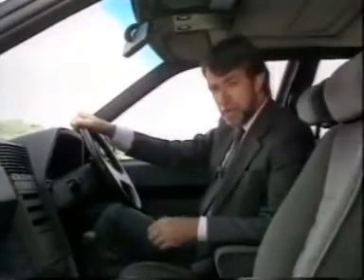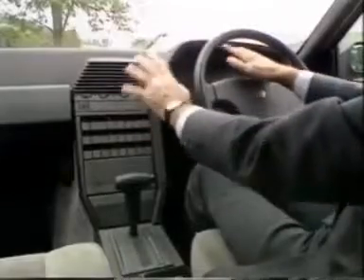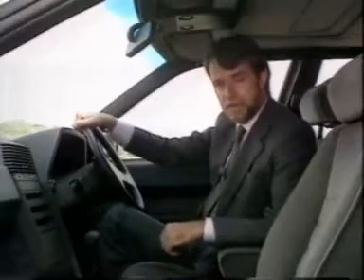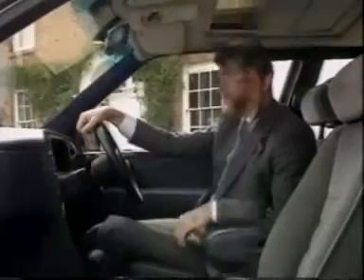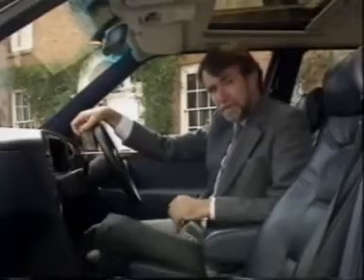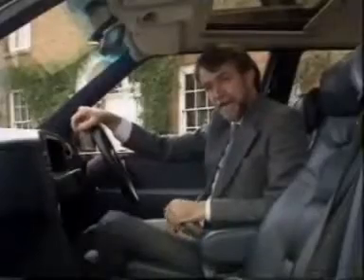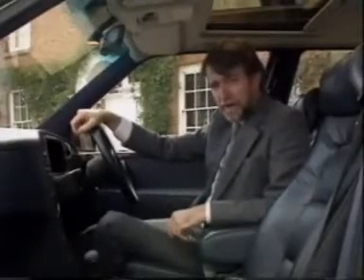The Alfa Romeo betrays the influence of the stylist on the interior much more than the other two — all the minor instruments and controls come together beautifully. It's also fitted, in the Lusso model, with electric rear passenger seats, although on this 7,000-mile example, one of them already doesn't work. It also means the seats can't fold down for extra rear luggage space. Scandinavian design has tended in the past to be rather austere and spartan, but the interior of this Saab, with its supple Scottish leather and English walnut, reminds you more of a Victorian gentleman's smoking club. Despite that, it's the most comfortable of the three cars.